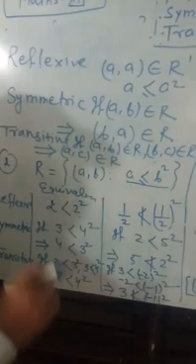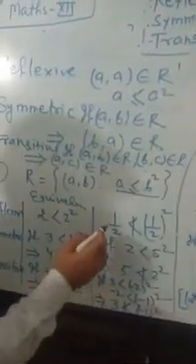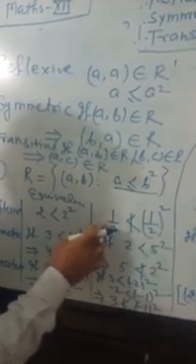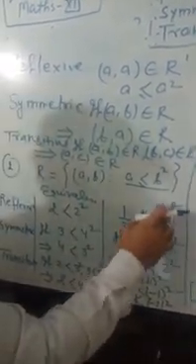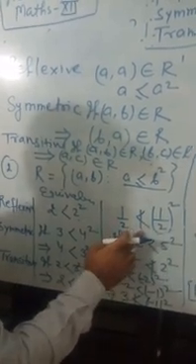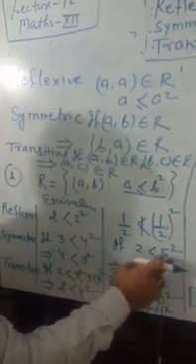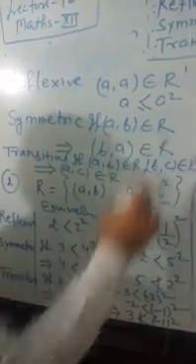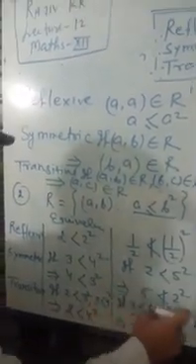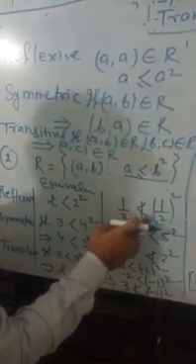On the other hand, if you have to prove it is not an equivalence relation, you take the identical elements 1, 2 according to the rule of reflexive. 1, 2 is not less than 1 by 4, so it is not reflexive. In the second case, 2 is less than 5 squared. The first case must be followed, but the inverse of it does not follow.